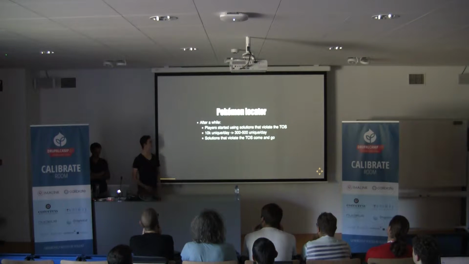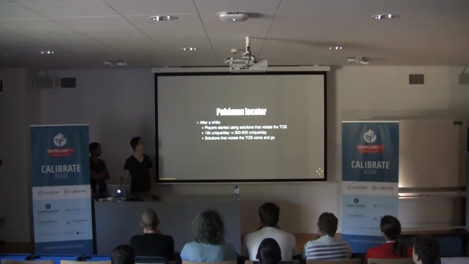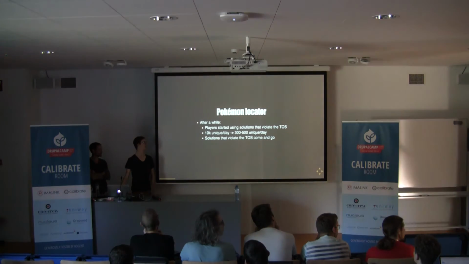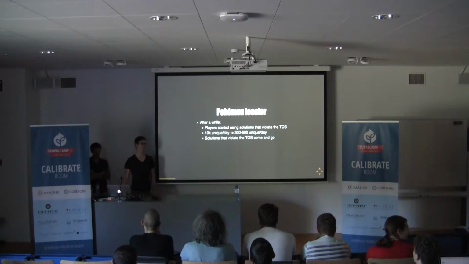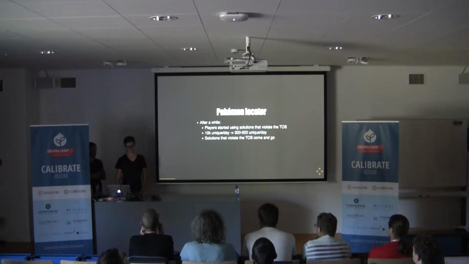But after a while, players started using other solutions. We don't show Pokémon spawns on our map because you'd have to write code that is against the terms of service of the app developer, and we didn't want to get into that. So we went from 10k unique visitors a day to between 300 and 500 unique visitors a day. And then a lot of these applications came up that really violated the terms of service, but they come and go. So you can have a new map coming online tomorrow and it will be offline again in 2 weeks. So yeah, that's about it.